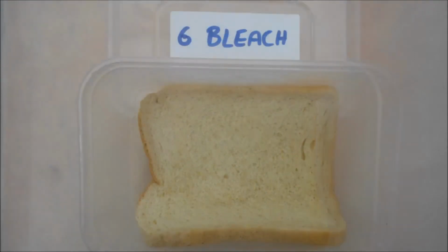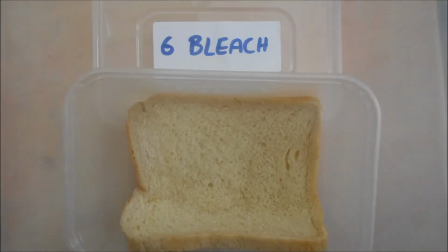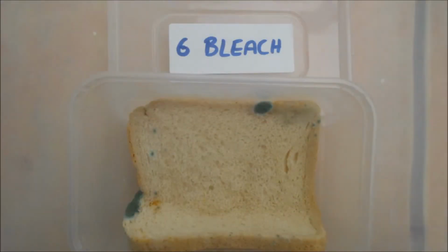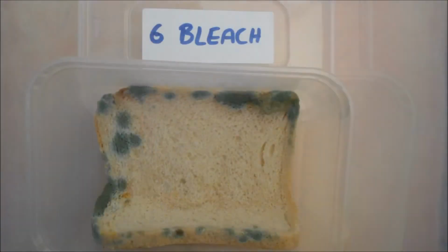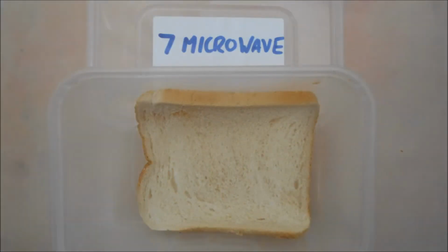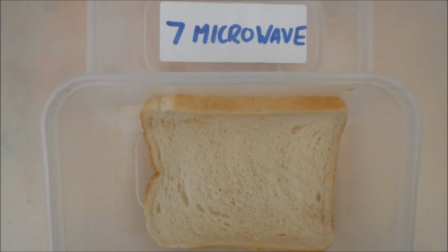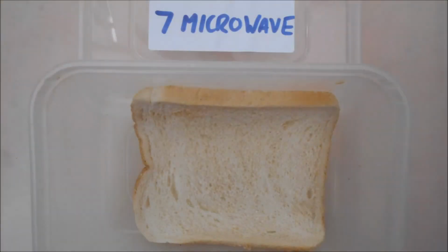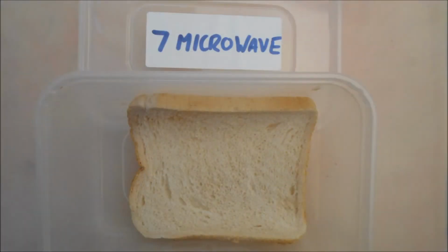Now sample 6, I poured bleach on it, and to be honest I thought it would do better than this. Clearly not all of it got soaked in bleach and left a good clear run for the nasty bacteria to grow. Sample 7 I microwaved, hoping that that would kill the bacteria by cooking them, and it seems to have done a pretty good job. That was a beautifully preserved sample, and I'd eat that piece of bread no problem.